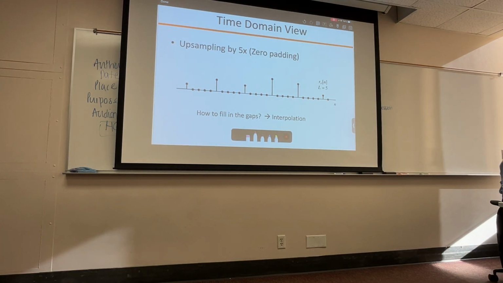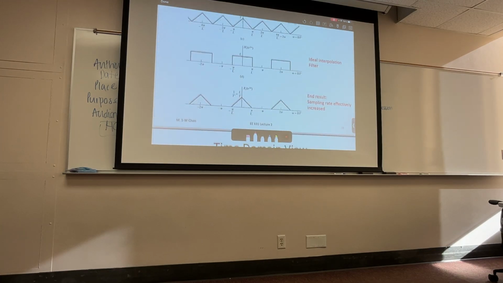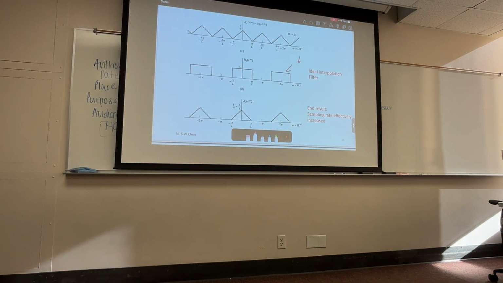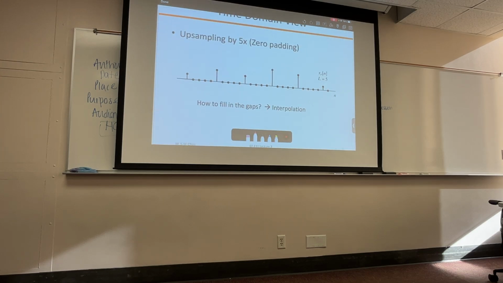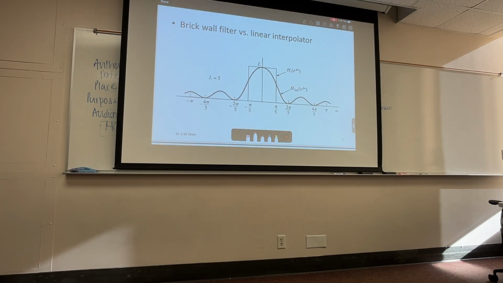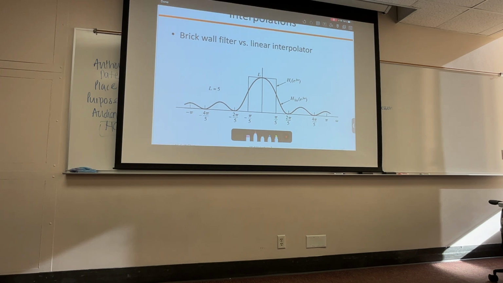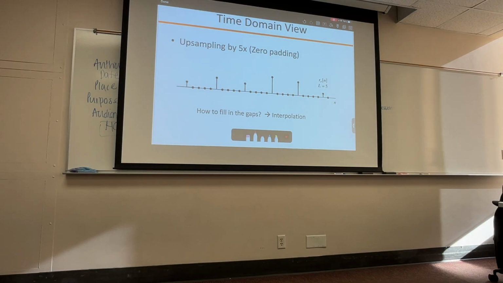So let's say you use this ideal brickwall filter to do the interpolation. What is the impulse response of a brickwall filter? It will be a sinc, yes. So you'll be doing the same thing as what we discussed before. You take all this and multiply by the sinc function, and you need a lot of samples. So it turns out that it's not that convenient. It's too complicated to do all that.